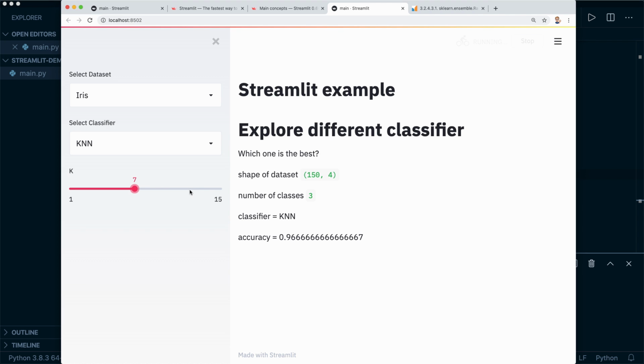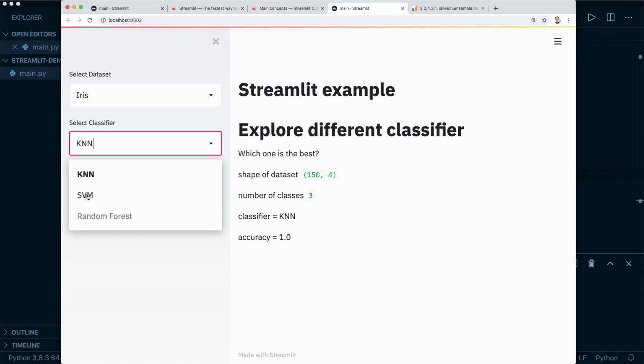So now we can explore the different classifiers. So for example, here we see with k equals 7, we have an accuracy of 0.96. And for example, with 10 k nearest neighbors, the accuracy is 1.0, so perfect.